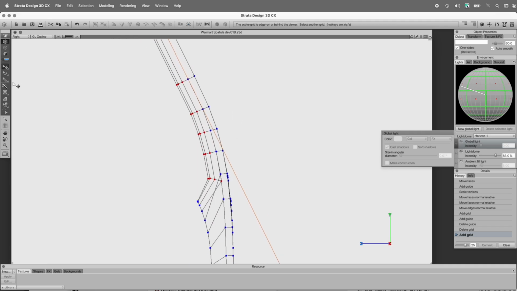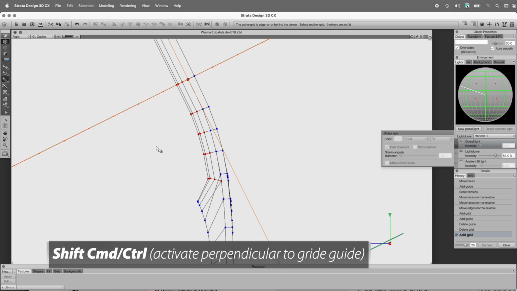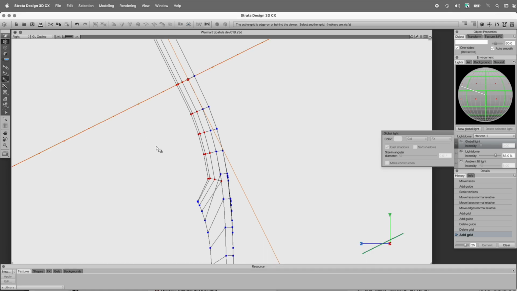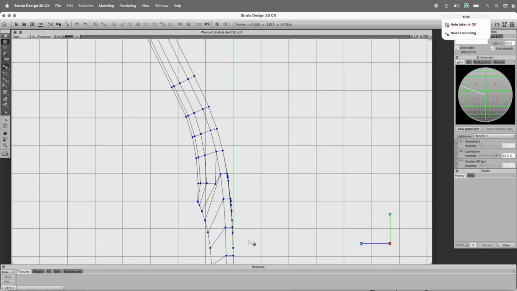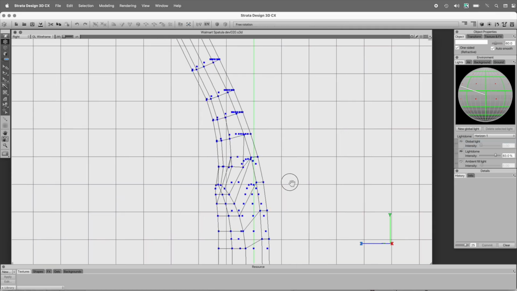And then come back over to the Scale Element tool, press Shift and Command. It establishes a guide that's perpendicular to the grid, and then we can begin scaling it. And you see how it scales about like that, so thicken that, and then we get a nice sort of swooping to come to this area right there. So let's come down and focus on this area here.